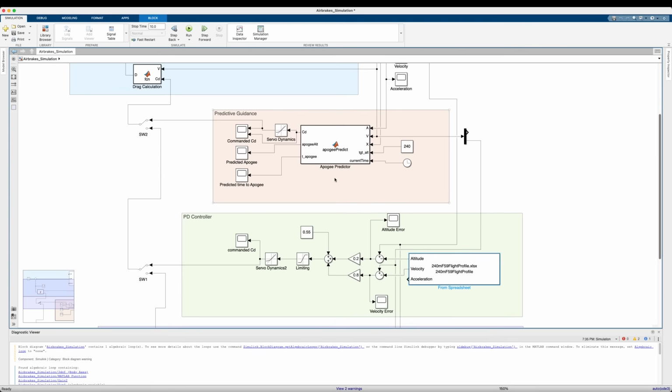We also looked at a predictive guidance controller. We're not really doing classical control theory here. What we're doing is every single frame, we are predicting a whole bunch of rocket flights all the way to apogee with different drag coefficients and just picking the one that's the best. This is obviously way more computationally intensive, but this type of controller performed the best, at least in simulation.